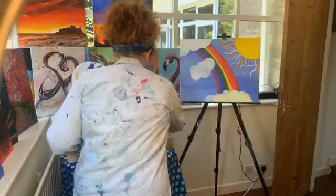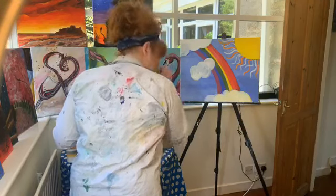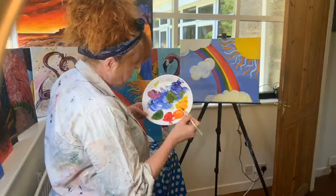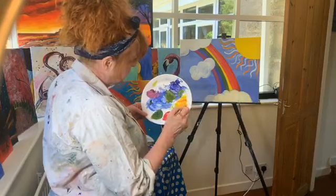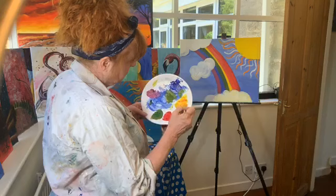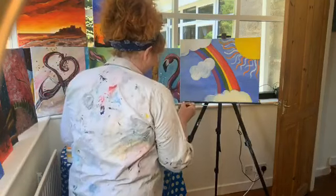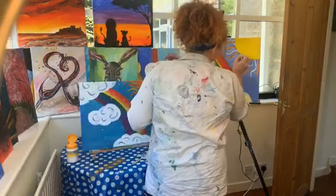There we are. Now I'm going to do some yellow. I'm going to make that burned umbery colour. So I've got a bit of orange there, and I'm going to put a tiny bit of blue in. I'm just making like a murky yellow, really. That'll do. Murky yellow. And then I'm going to do some murky yellow and some white.